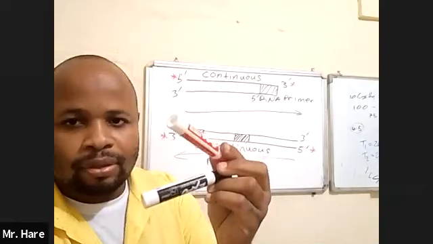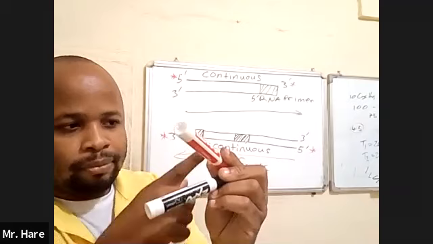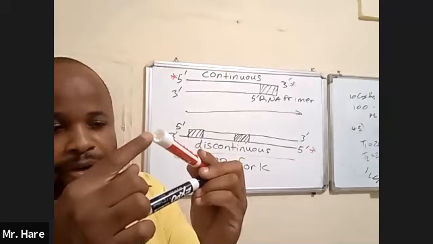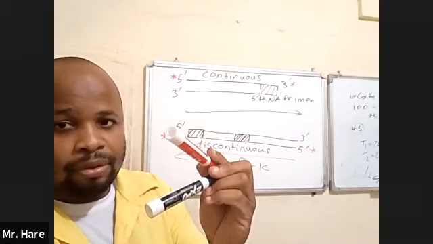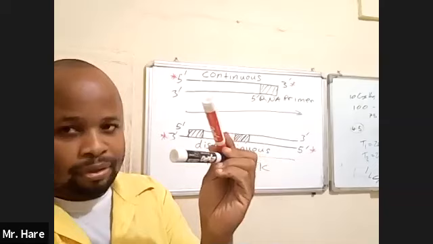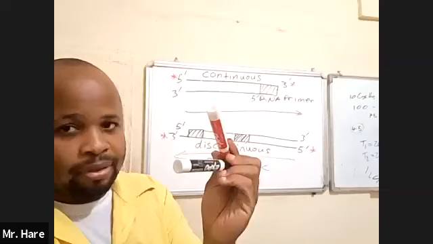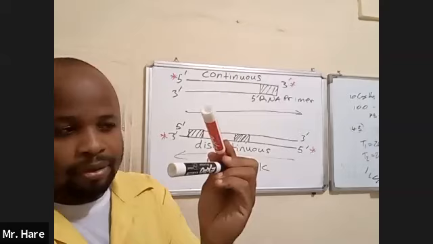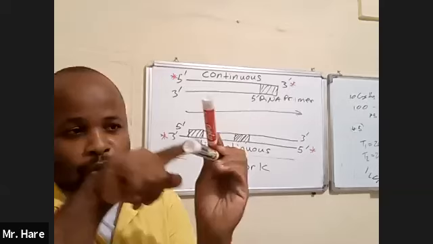Let's say the red marker is 3' at the beginning, 3' to 5'. The DNA polymerase is going to work in the same direction as the replication fork is open. Let's say the black marker is 5' at the front part to 3', and the DNA polymerase is going to add the complementary strand opposite to the direction of the replication fork. So instead of going down, it comes up. Yes, it will come up for the lagging one.